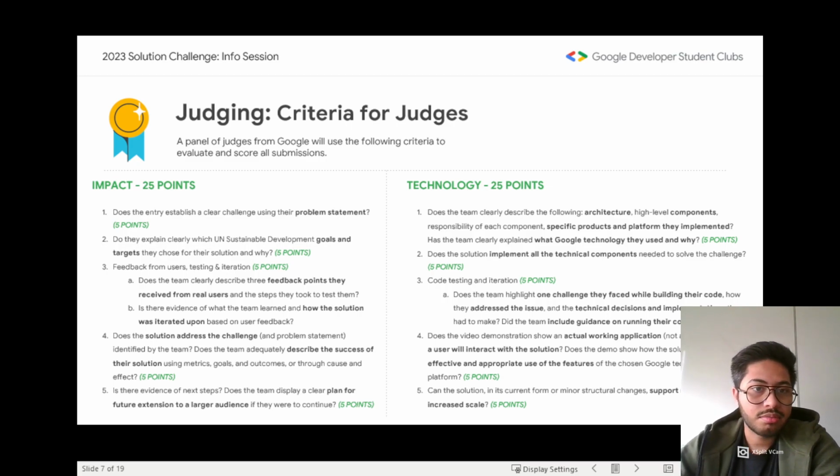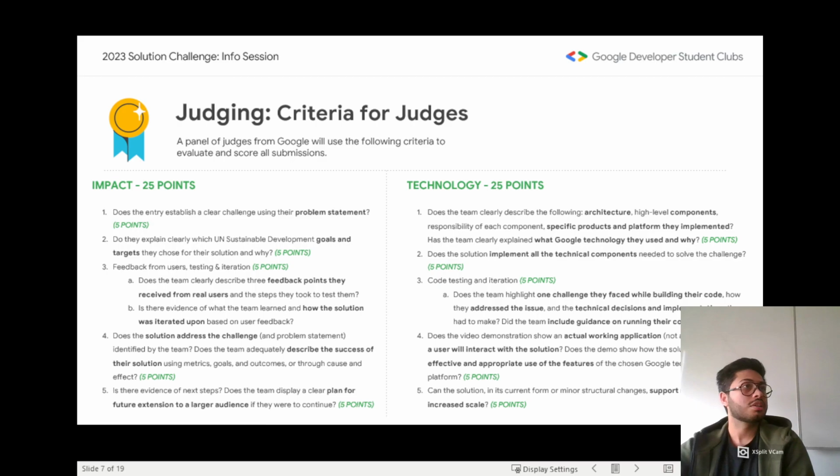Anyway, let's go to the impact point. How well is your problem statement? Which problem out of the 17 SDGs are you going to solve, and how? If you describe it well while registering, it will give you more points. If you go just through these slides, they will be uploaded on the same page that you registered for the event. I think these are the points that really matter for the first stage.